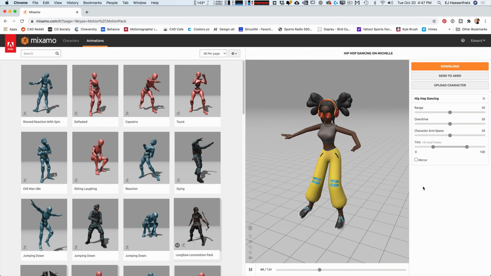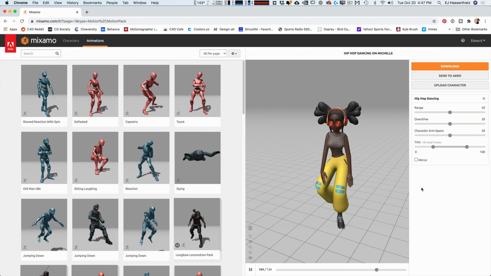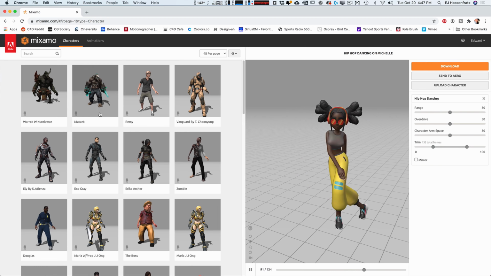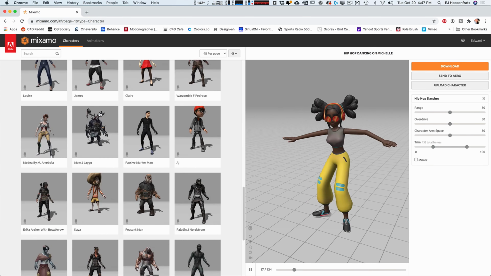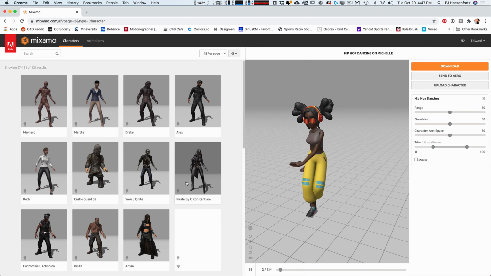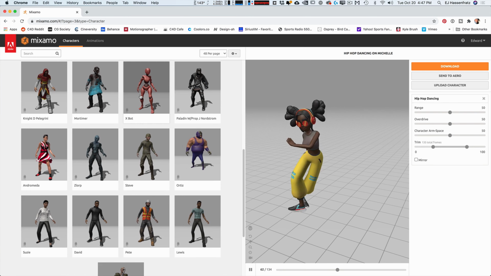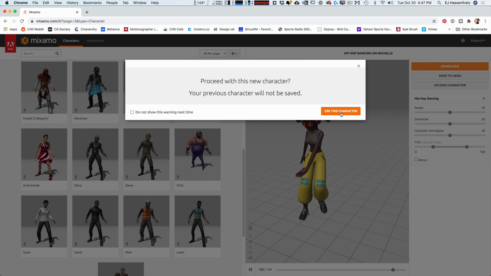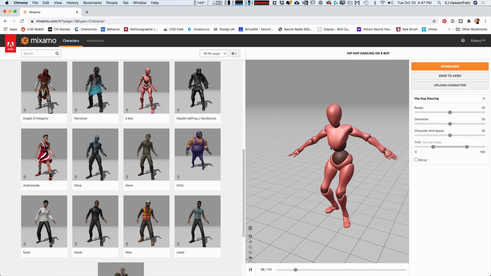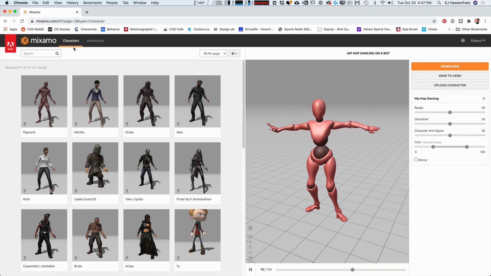All right, so here we are in Mixamo, and Mixamo is amazing. Basically what you can do is there's this whole list of characters that you can apply different types of mocap animations to, and there's just a ton of characters here, and I'll choose this one, and you can see we have this little dancy animation applied to it once this XBot loads up. There we go. And so that's the characters tab.